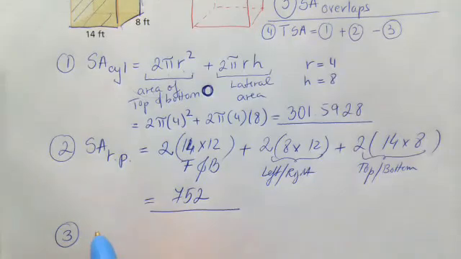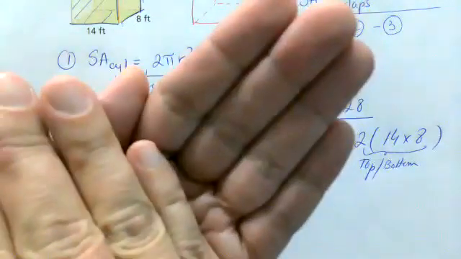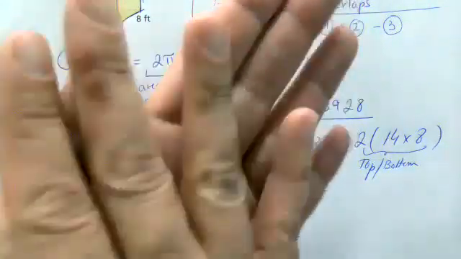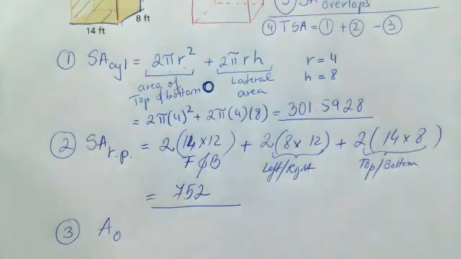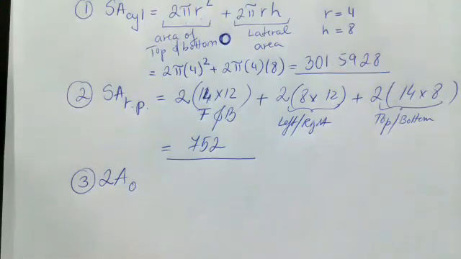So how many circles are overlapping? When you overlap something, it's just like making a sandwich. There's always going to be 2 parts, right? So 1 from the cylinder at the top, but it covers the same area on top of the box. So in the end, 2 of those circles have to be taken out: 1 from the bottom of the cylinder and 1 from the top of the box. Make sure that it's understood. You always have to take 2, depending on the question, but this one, yes, they're glued together. So 2 times the area of the circle is the overlap.